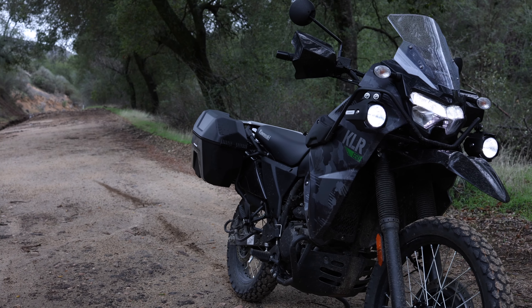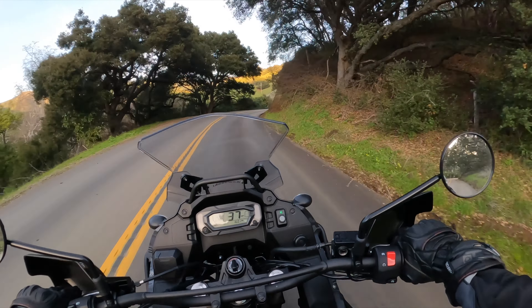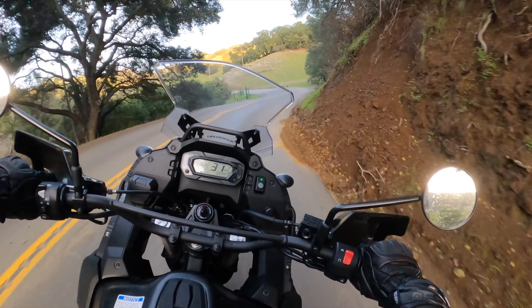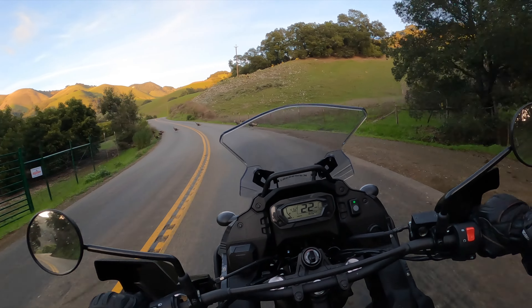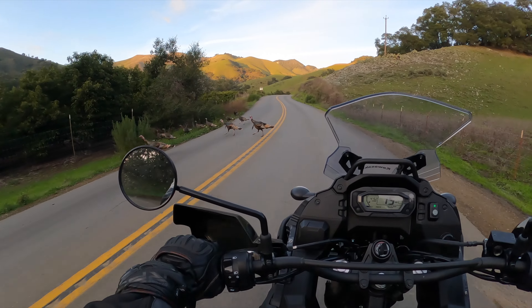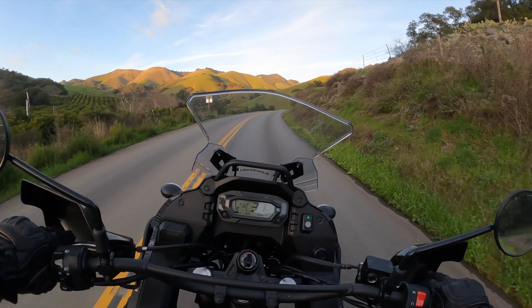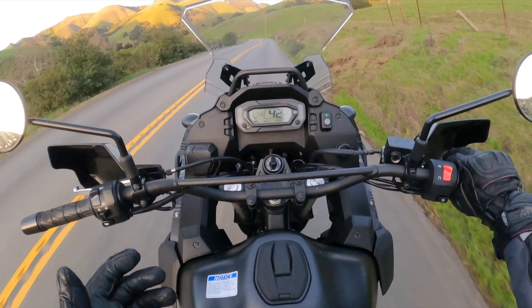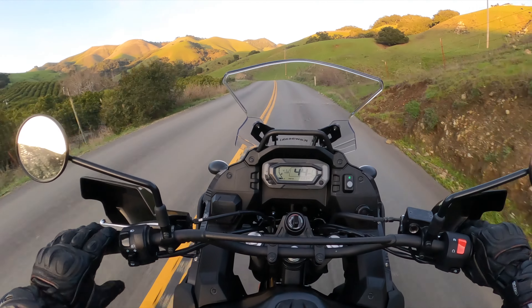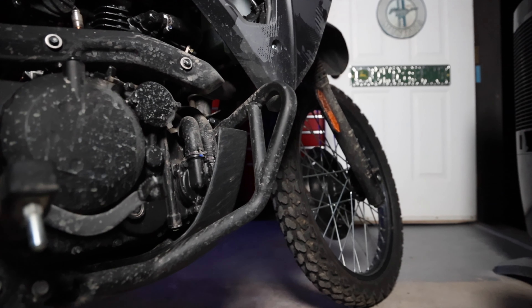The 250L is great if where you're going to ride it is back roads to and from work, and you're going to do a little bit more serious off-road day adventures — maybe just going out for a few hours to get some dirt riding in — as long as that commute does not require highways, in my opinion. So it's sad to see her go.